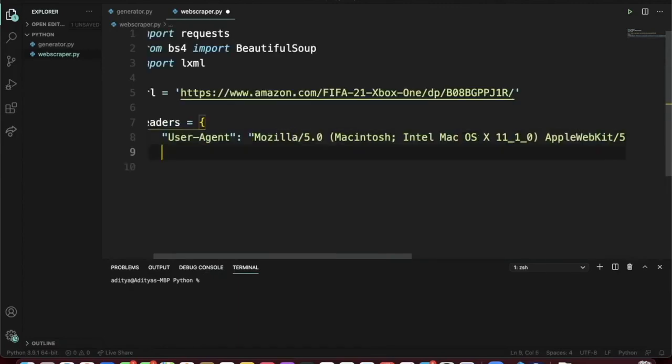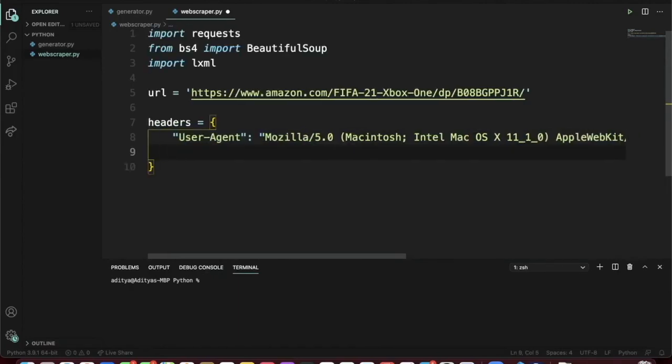And then we're also going to have to define the language that the web scraper is gonna accept or web scrape from. So we can just say accept dash language, and then colon, and then quotation mark. I'm going to be using English, and Amazon is the US Amazon is based off of English, so we're going to be using English here. And that's all we're going to do in this dictionary. And if this is confusing, don't worry, I will later on make a video about this.